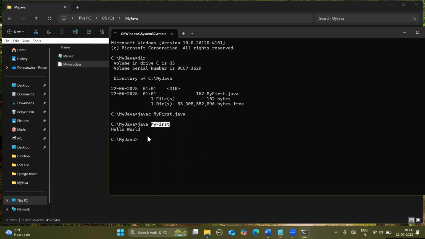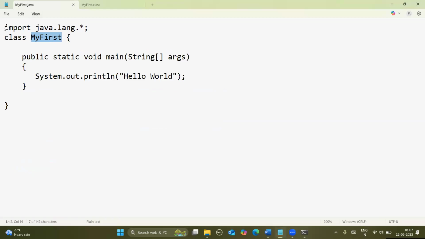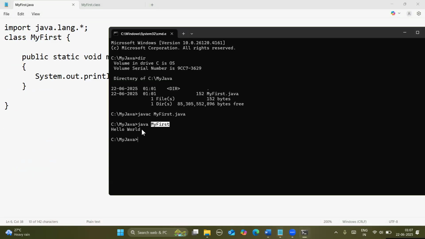JVM is converting this my first.class file, which is written in bytecode, into machine code and executing the program. It's executing this line of code, which is giving me this hello world. So when I hit enter, it is displaying hello world.